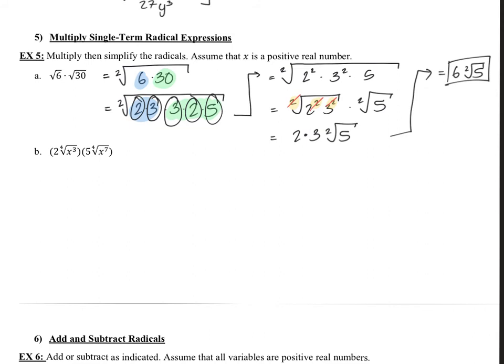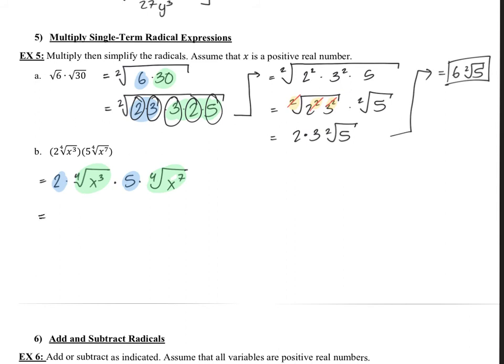All right, let's take a look at the next one. So we have a bunch of things being multiplied here. Let me rewrite this a little bit. I have 2 times the 4th root of x cubed. Can't simplify that because of those values there. Times 5 times the 4th root of x to the 7th power. What I'm going to do, I'll go ahead and combine the like terms. I'll multiply these two together, and then I'll multiply these ones together, and see if I can simplify.